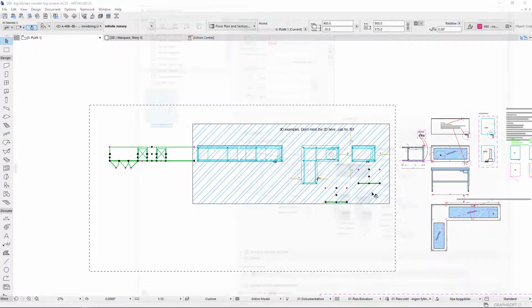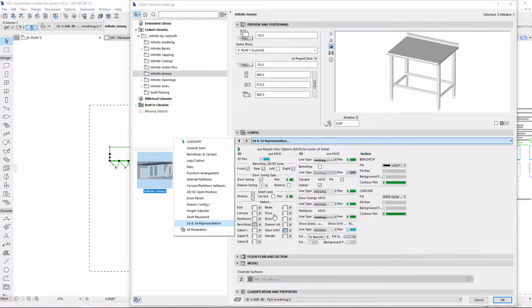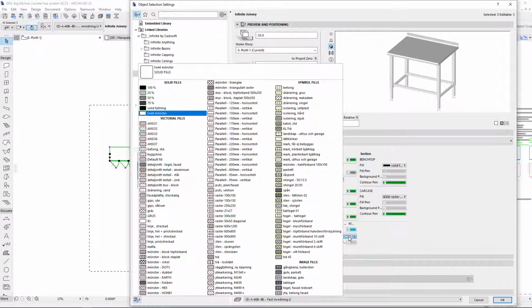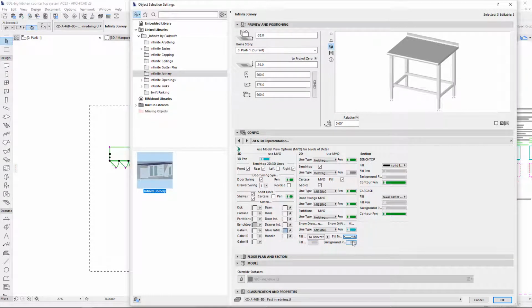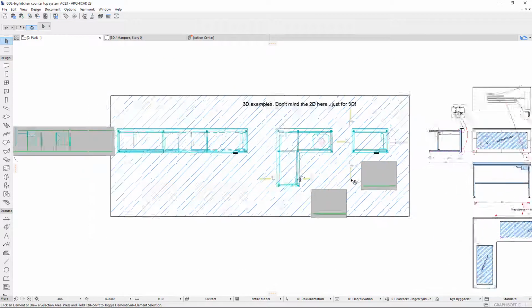So just go into the settings, 3D representation, benchtop, turn that on so we have a fill, and you can have the fill settings, fill type, fill background colors. Okay, and we've got the benchtop 2D lines, the left one's turned off at the moment, so I'll turn that back on. Okay, there's our benchtop.